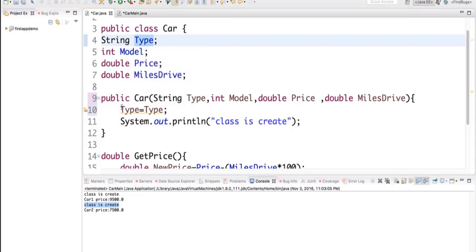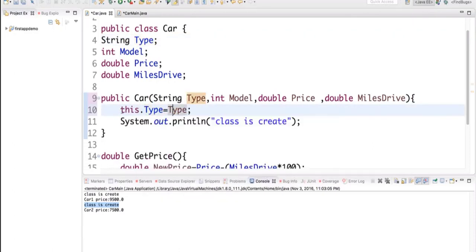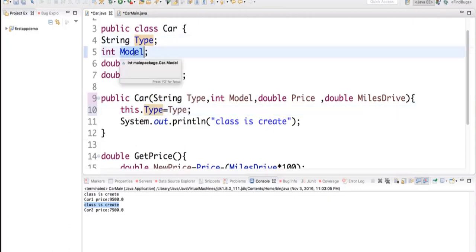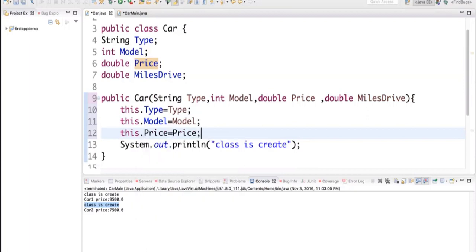Initialize it. So when we talk about a class in Java, you have to say this. That means you say this dot type equal type. This dot type means this class, the class that I'm in. Which class is this method in? It is car. So please go to the car, go to the top and look for type. So this dot type, you mean this type. What about model? Same way. You want to initialize the model, you say this dot model equal model. That means, okay, initialize this model for me with this model that's coming as input. What about the price? Same thing. You say this dot price equal price.